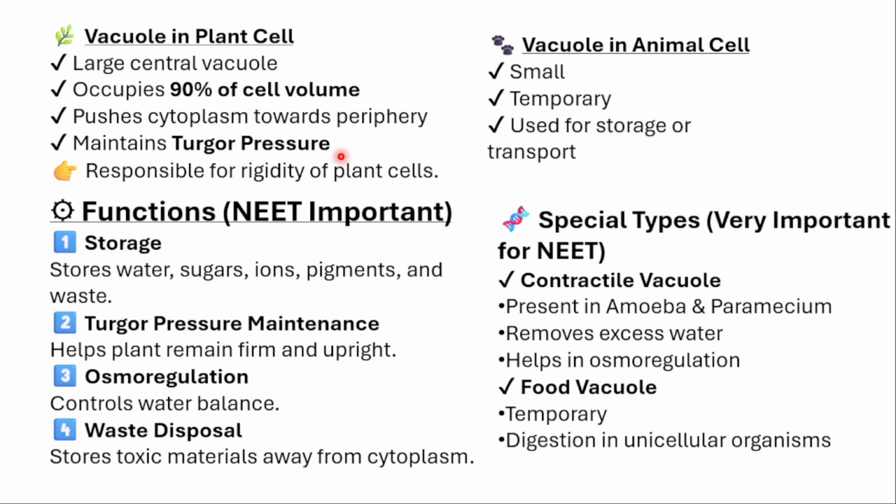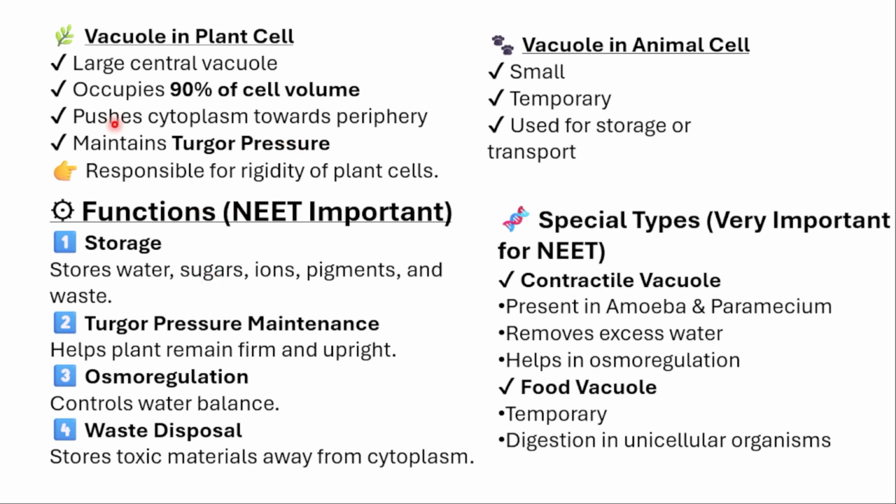Here in the plant cell, the vacuole is for the turgor pressure. Turgor pressure in the sense, the pressure which is there inside the cell. You will come to know about turgor pressure in your upcoming chapters like plant physiology. Just keep in mind it maintains turgor pressure. Okay, don't be that much cocky here.